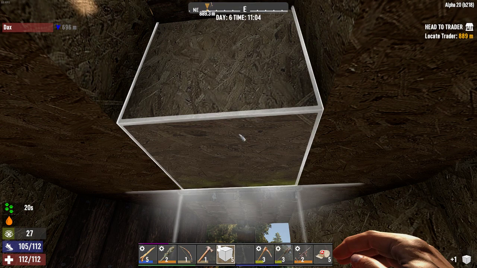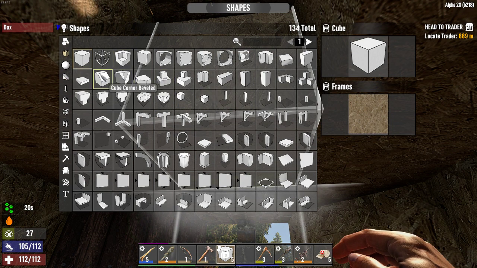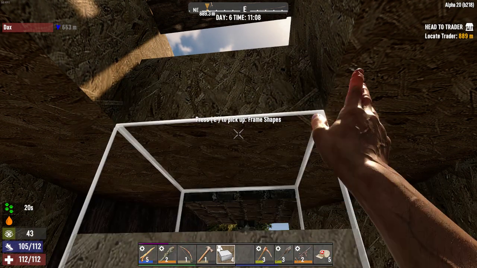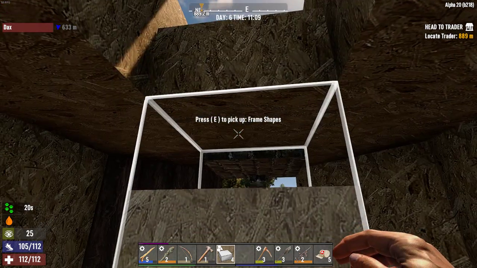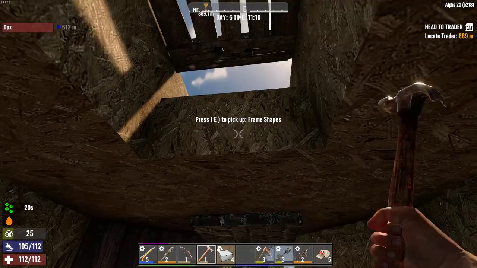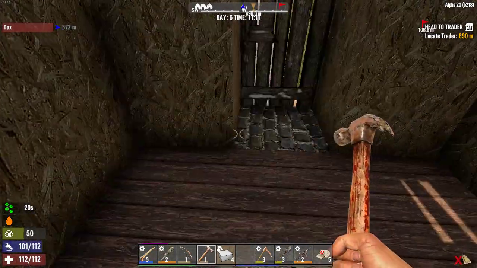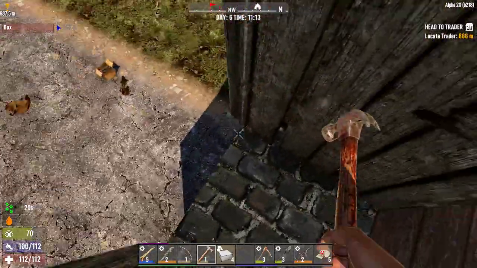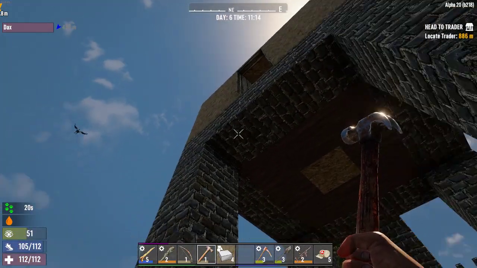That needs to be half. Cube half. That. Then you can reach up and you should be able to repair the thing. The electrical fence post. Once we get it.